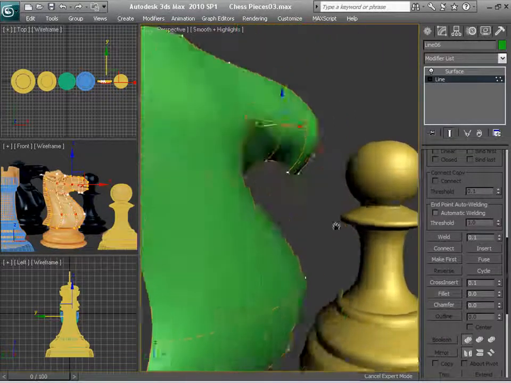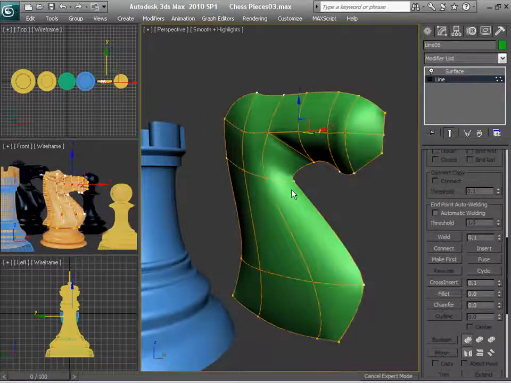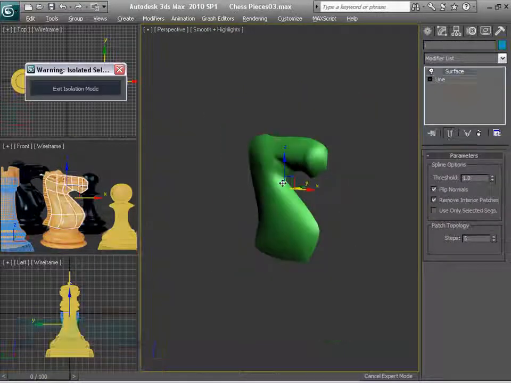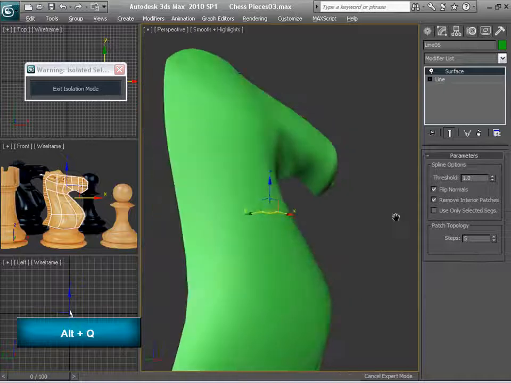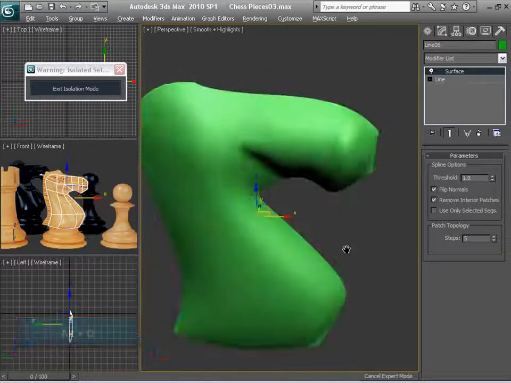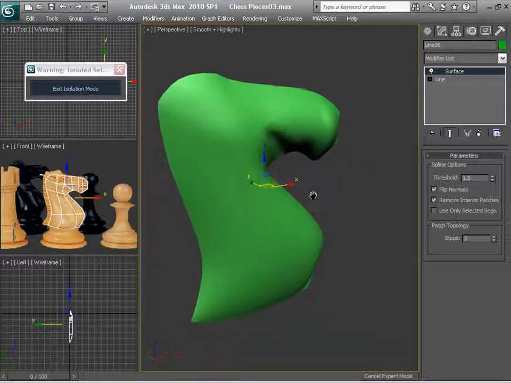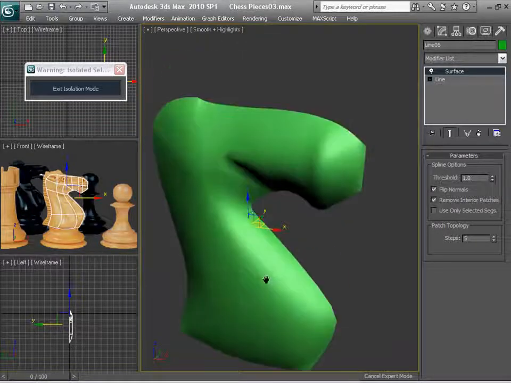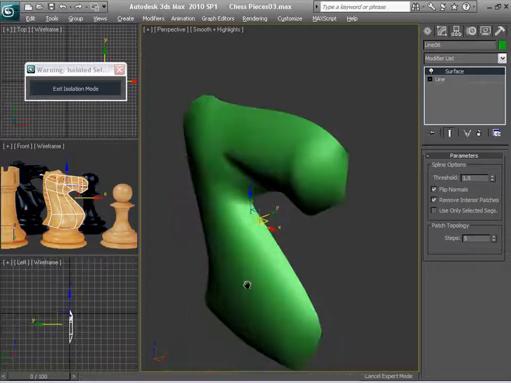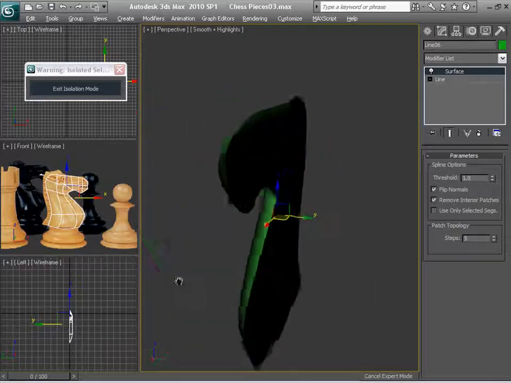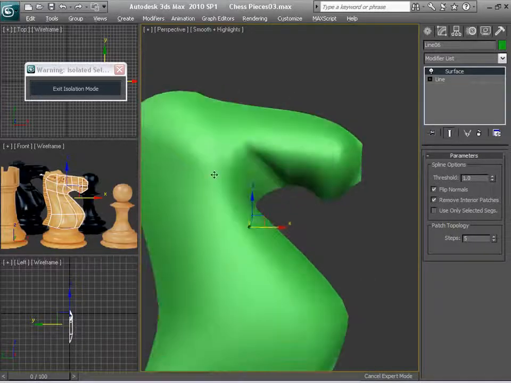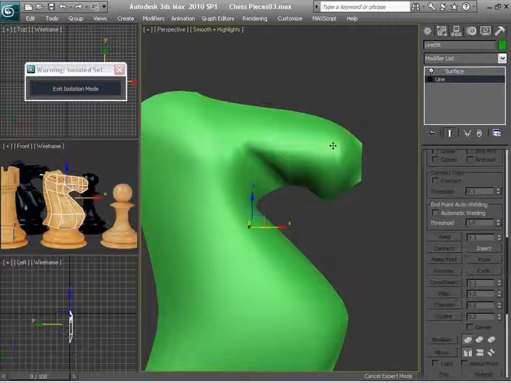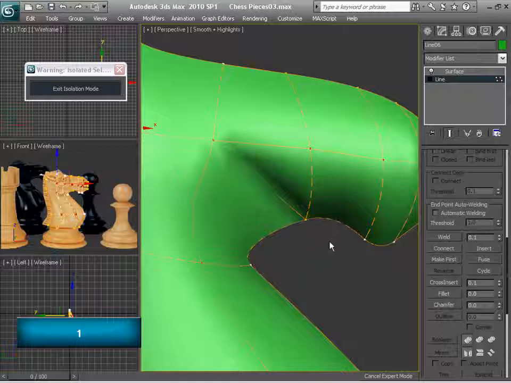So as you're seeing, let's go ahead and do something. Let's select this, press Alt Q, so we are in isolation mode, actually just this object alone. And now that we have this, you can see that even though it doesn't look really as we want, we are starting to get a three-dimensional object out of splines. So let's select the vertices again, and now is where the work starts.